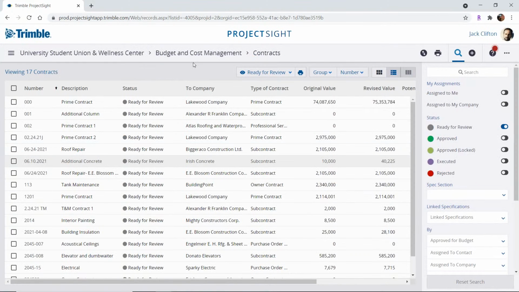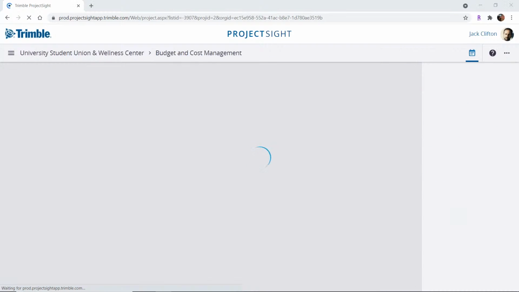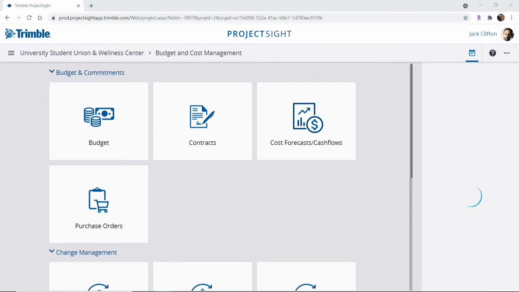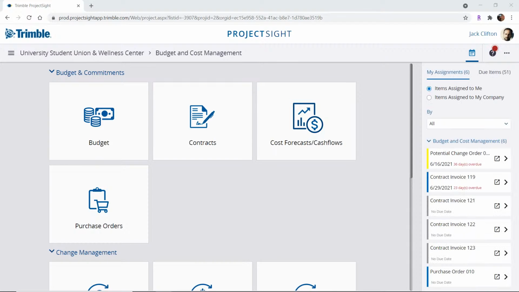And about potential change orders, as things come along and there's a need for a change to be entered into the system, whether it's derived from owner directives, bulletins, or just a simple change of original plans, PCO, what we call potential change order in ProjectSight, is a starting point for the whole change order process.